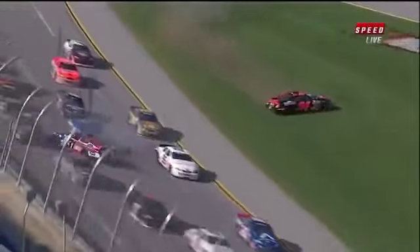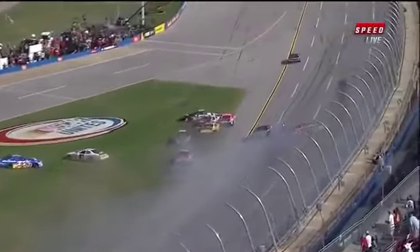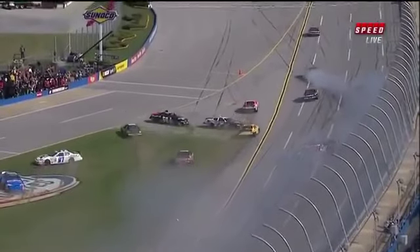Alex Bowman rides right over the top of Mike Harmon and all these cars with absolutely nowhere to go. Again the accordion effect — after Blackburn goes into the grass, they were checking up behind. There's the 6 car running into Mark Thompson in the 66, Terry Jones in the 30, Cushman in the 7.